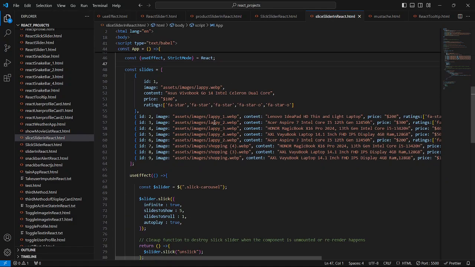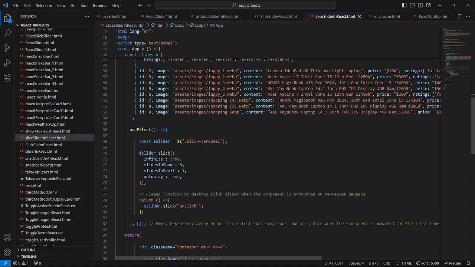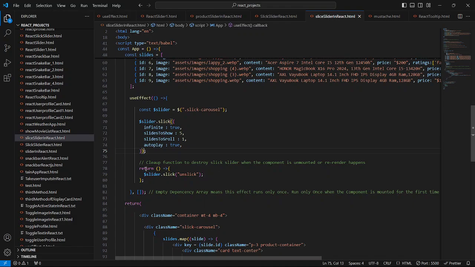Okay, so return slider dot slick unslick.